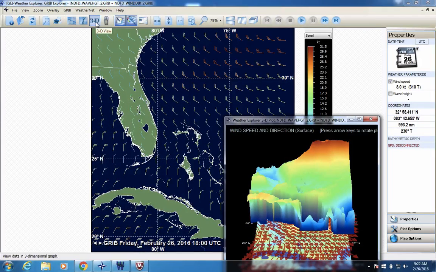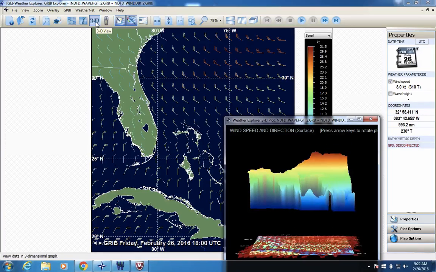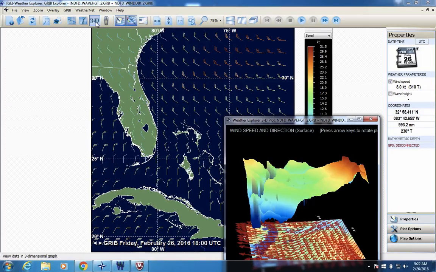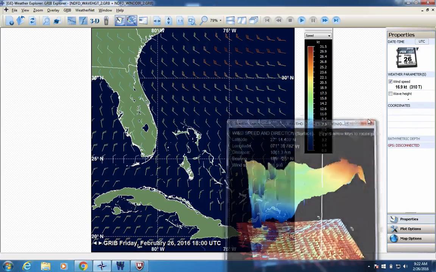The 3D chart is the means of getting a real graphical look at the data, where you might see peaks and valleys that may be less obvious in just a flat view of the Earth. Frankly, it's used a lot with surface current and sea temperature and that sort of data. I've seen it in surface pressure. I've seen it used less in these kind of applications with wind speed.